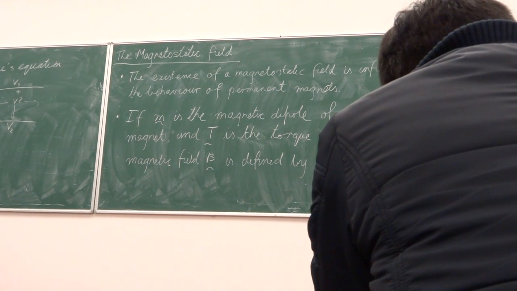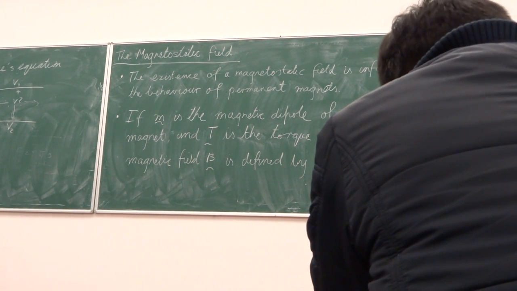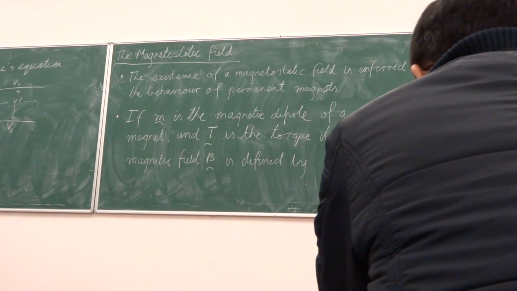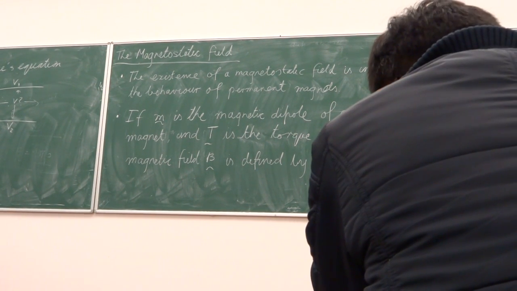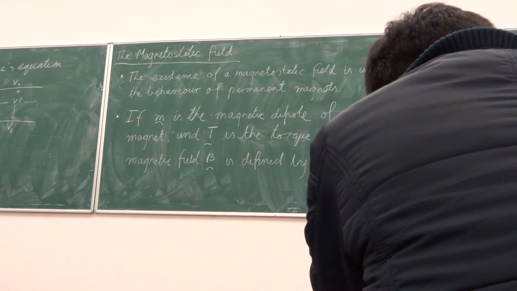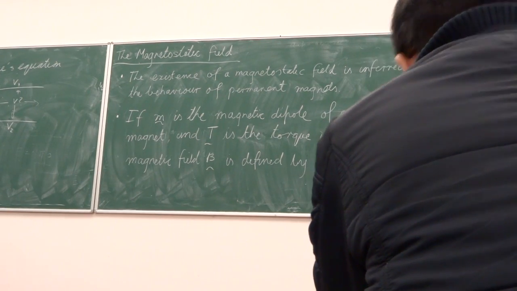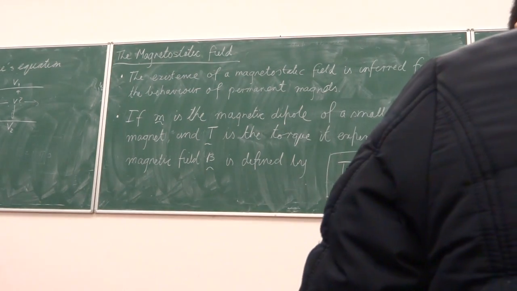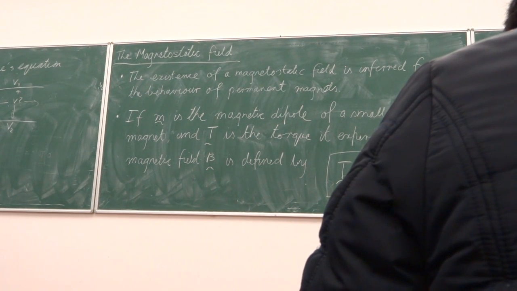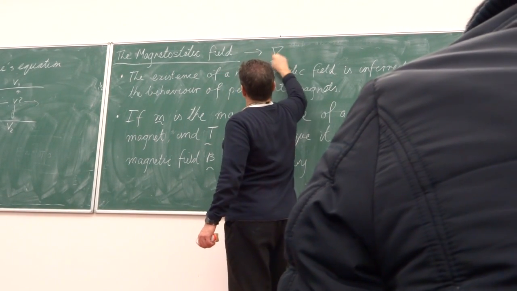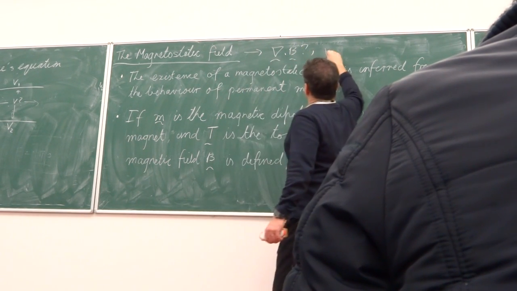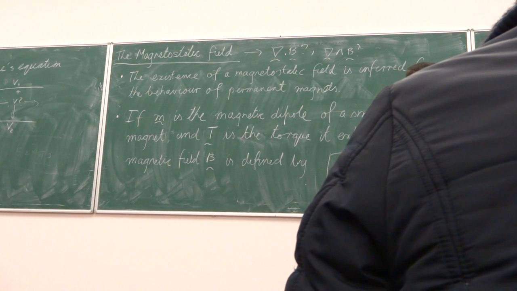So again, just as I did in electrostatics, what I'll do is put up a few potted notes that summarise probably four or five PowerPoint slides in the online lecture notes. That effectively deals with a great slab of reading that you would do if you were to go to the online notes. And we similarly follow through a process of converting experimental results, which are written in integral shorthand form, into a div and a curl. So again, our ultimate objective is to describe the magnetostatic field in terms of a div B, what will it be, and a curl B. What's it going to be? That's where we're going. And again, those results are going to come from experimental understanding.